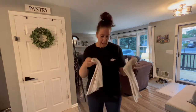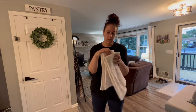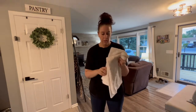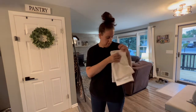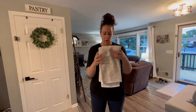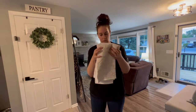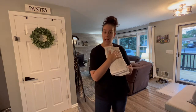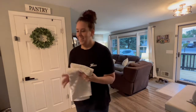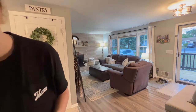These I got at TJ Maxx. These are hand towels. They're so soft. Came in a pack of two. I want to say it was like $12.99. You guys, I'm a sucker for towels. So Tim knows that these are just decorative towels, not hand towels. If you know, you know.